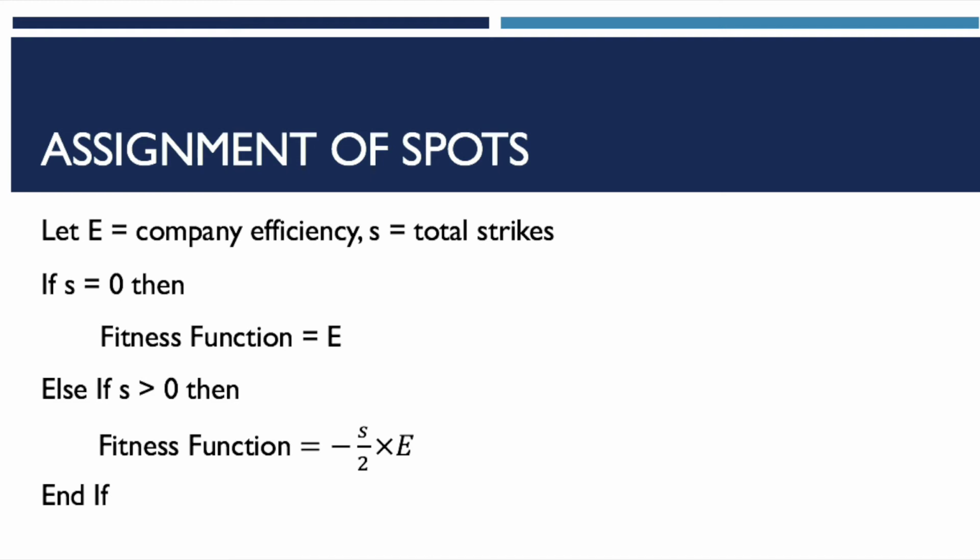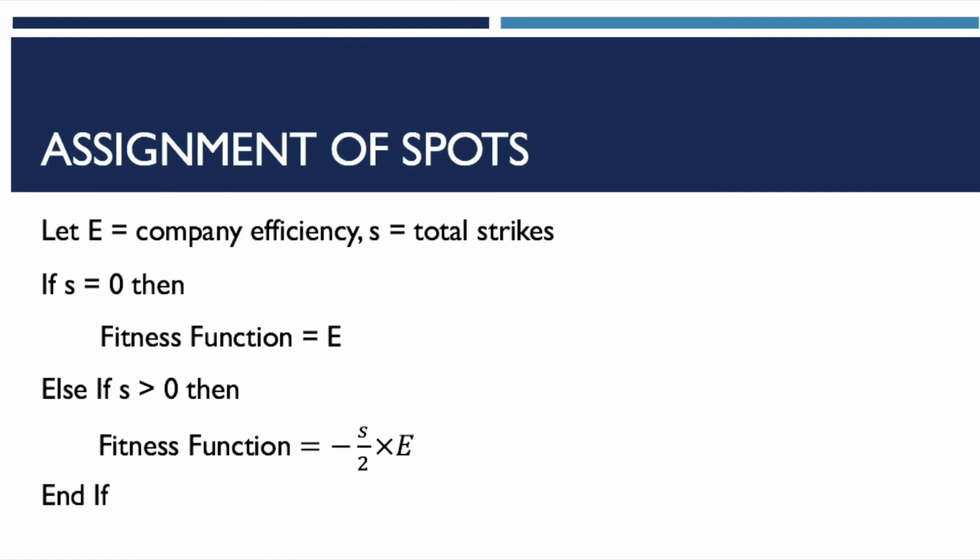Strikes may be given to the company for various reasons, such as leaving the drop trailer in the yard for an extended period of time, and may be added using the Edit Settings user form. The ranking or prioritizing of the companies is measured using a fitness function. A fitness function is simply the measurement of how good the company is performing.